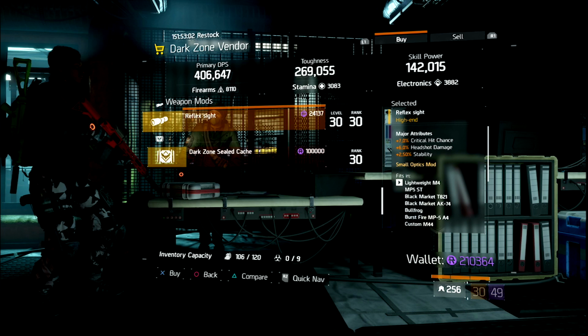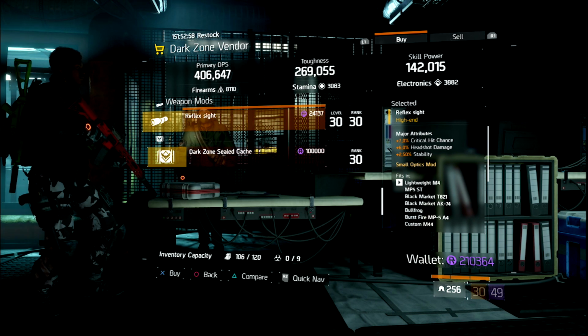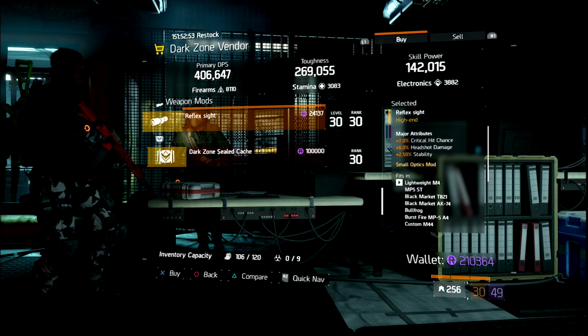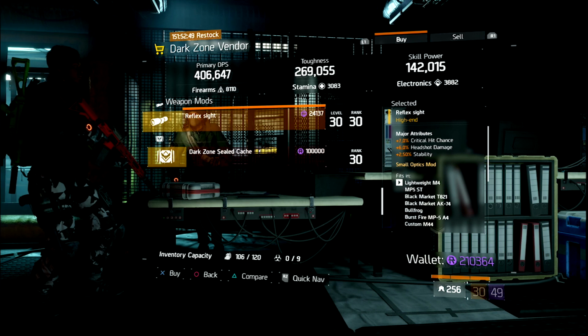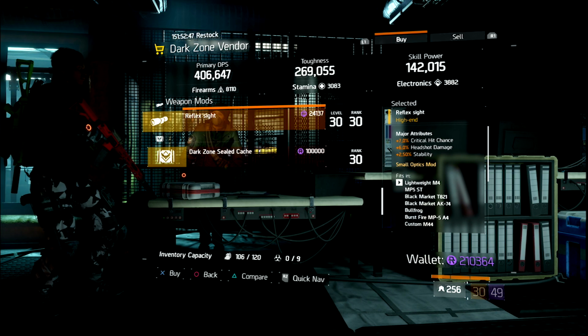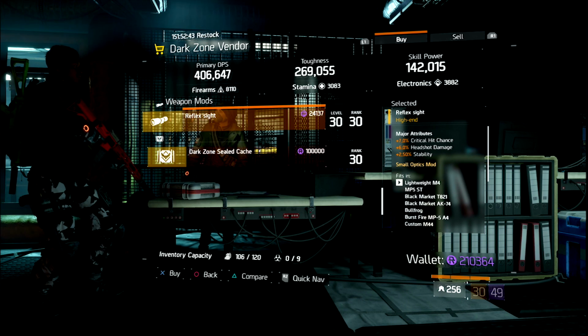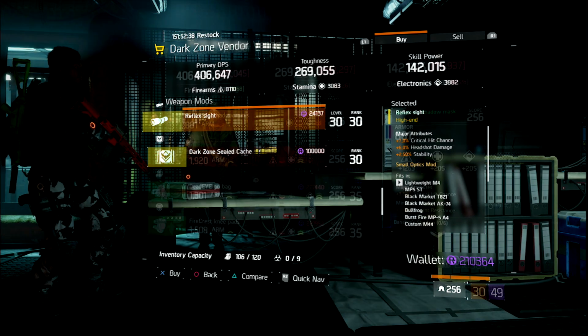Now the reflex sight has 7% crit hit chance, 6% headshot damage, and 2.5 stability. Unfortunately, it doesn't have crit damage, otherwise that would have been an amazing roll. But yeah, you still do want crit damage as your main instead of crit chance, but if you're using it on something like an assault rifle, that may work out well for you anyway.